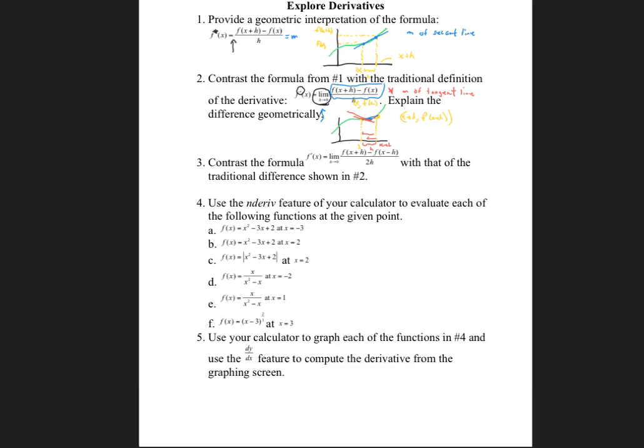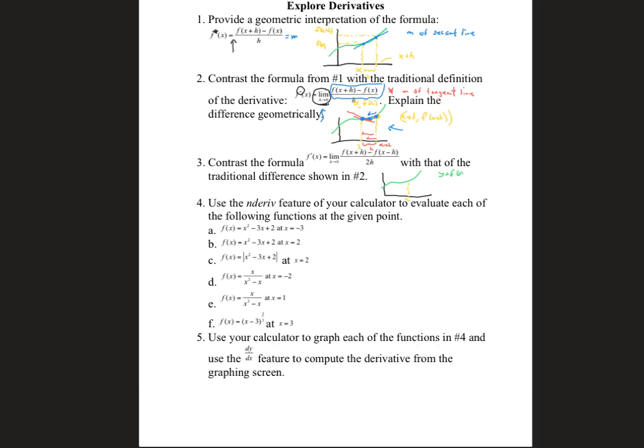Now the next one is kind of interesting, and let's see if we can try to understand the difference between what this is doing. So like before, we have our function f of x, and we are interested again in trying to find the slope of the tangent line at this point x. And what this is doing is, instead of like we did on the problem over here, where we started with this kind of anchor point, this place where we wanted to find the slope of the tangent line, we moved away a little bit and then we pushed that point closer and closer as h goes to 0.